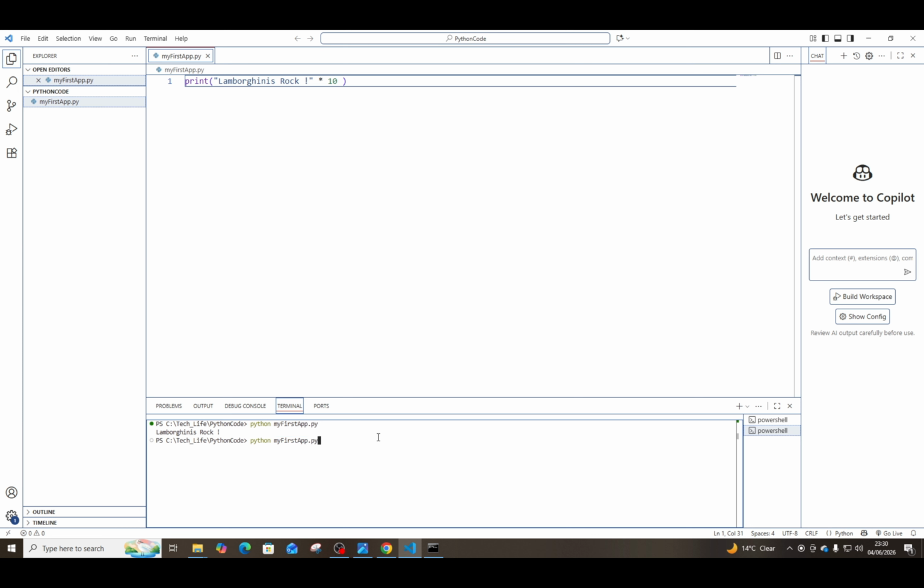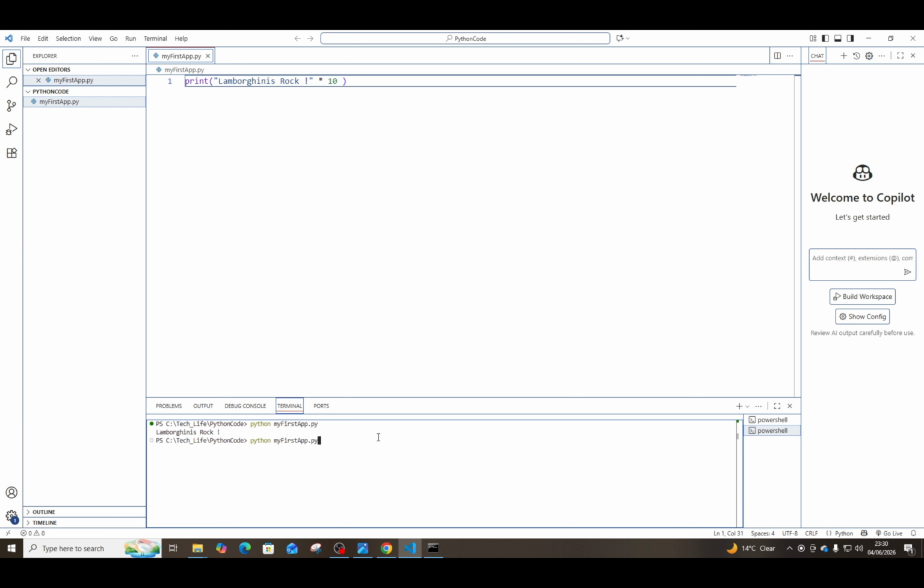So we can close that window and we can reopen our Explorer. And immediately you should be able to see something slightly different in that top right here, we now have a run button. So let's see what this does. We've still got our code here, that one line of code that we've typed in. We made the amendment by saying multiply whatever appears in these inverted commas by 10.